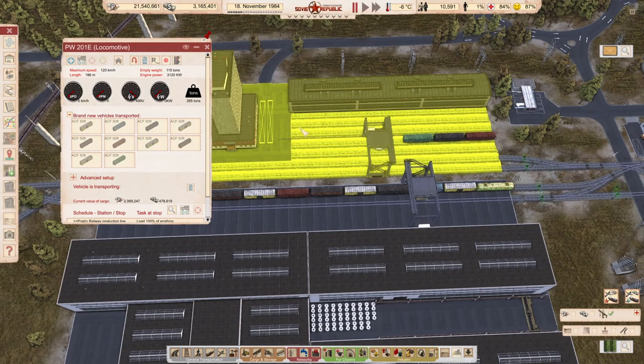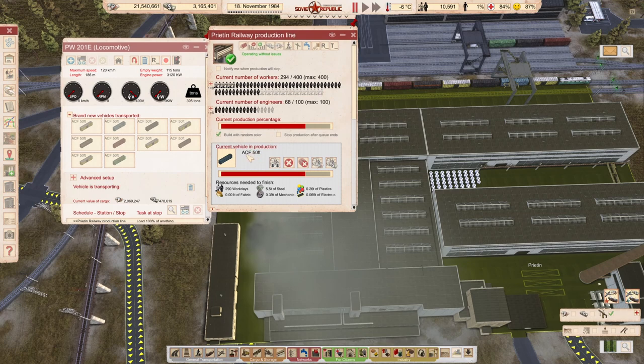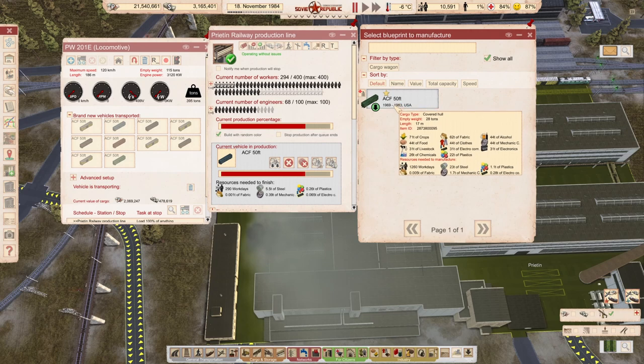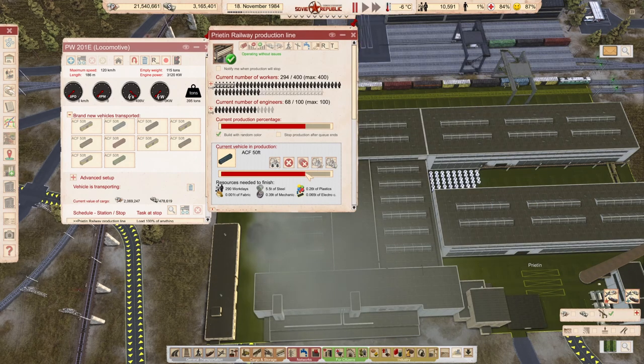And these are brand new wagons created. Oh, because it's in production. I can't select. Oh, here. Okay. It's probably until 1983. That's why I can't buy it anymore, probably. So, yeah. These are not suitable. We are pausing because otherwise it goes to the next vehicle.